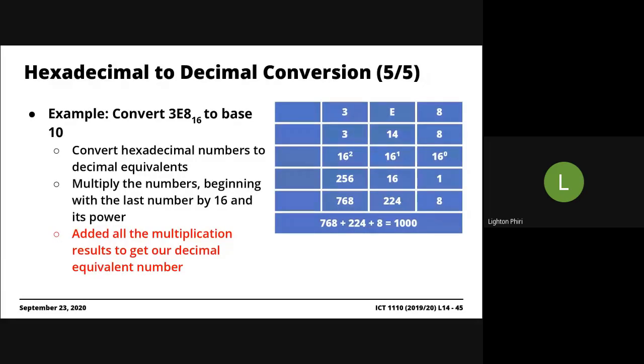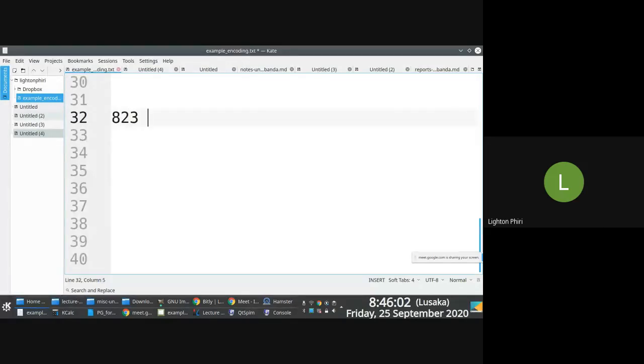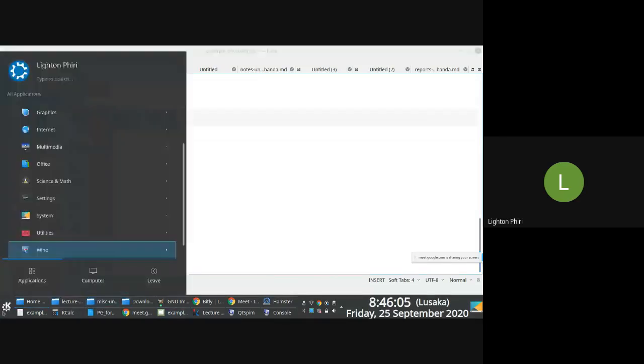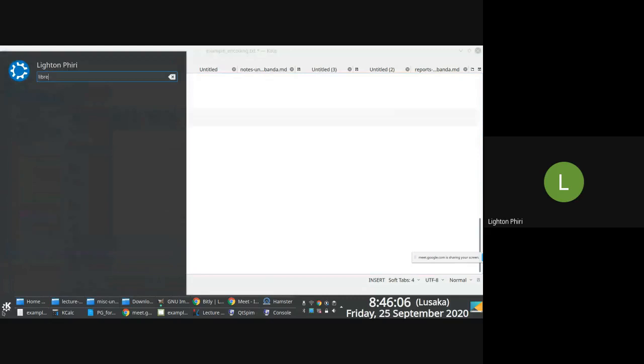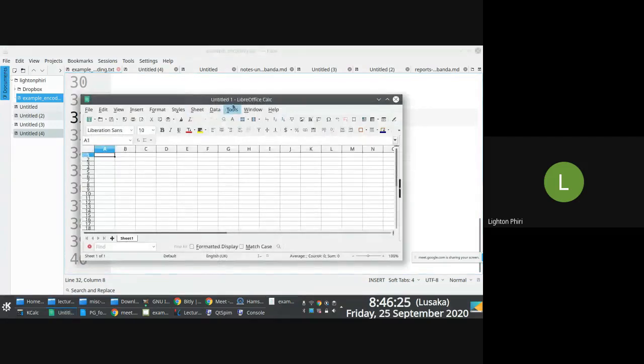You understand this? I mean, it's not that hard. A tricky thing is people normally get confused when somebody tells you to convert 823 base 16 to binary, right? Some people get confused with this. They'll think it's still 823, right? Because it turns out that there are certain hex symbols that are shared with the decimal notation, right? You have to do this stepwise. Step 1, get the equivalent symbols, right?